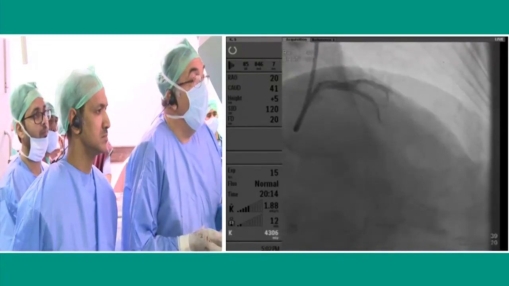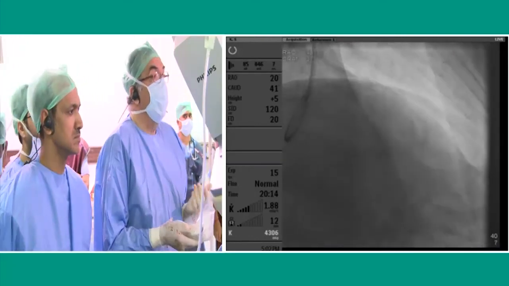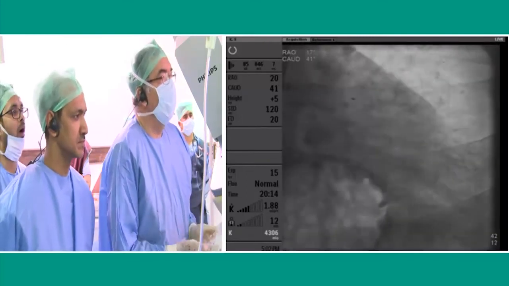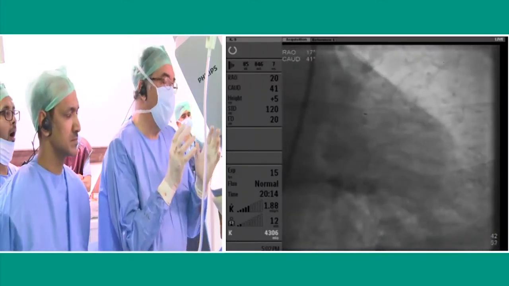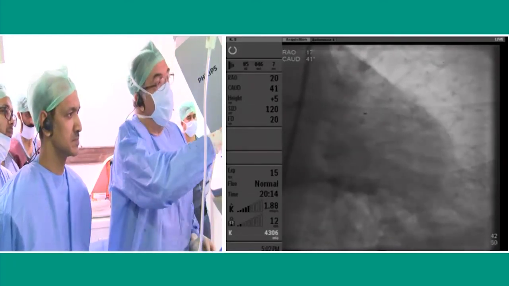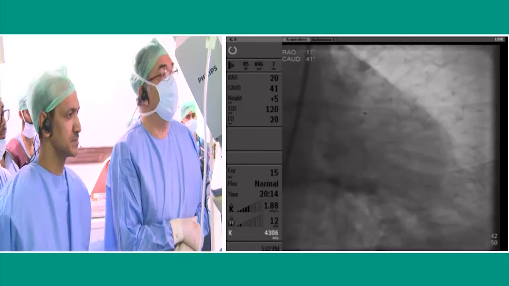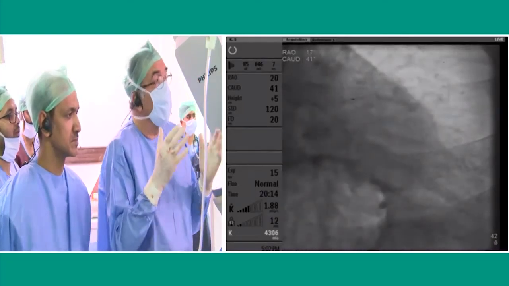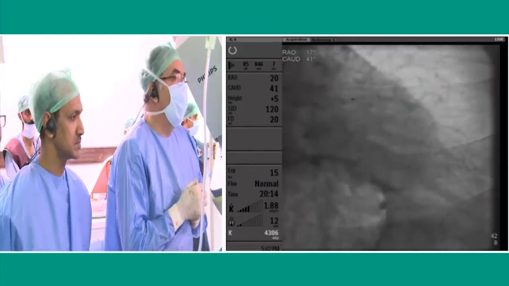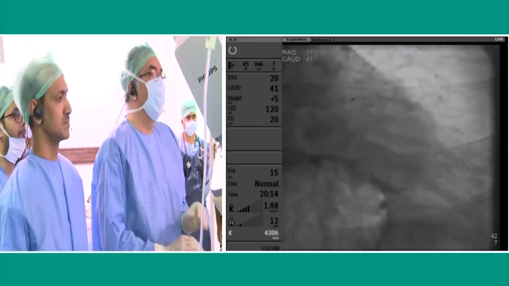So beautiful. This is a simple way to do a TAP technique without imaging in this case, but by taking care of the size, by visual estimation from the angiography. We know that the LAD was at least 3.5. We know that the circumflex was between 3 and 3.5, and it's the reason why we knew at the beginning that the diameter of the stent would be a little bit more than 4.5, between 4.5 and 5.0. And this is the final result. Thank you.